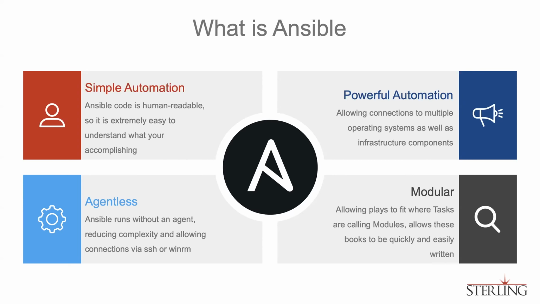Outside of that module, you can add multiple different modules and combine them within a task. This could be something like copying a file over to an operating system and then running it on that operating system. So that's two different modules combined within a task. And those tasks then build up into a playbook. And that playbook runs against a group of endpoints and configures them to a specific state and standard. So that allows you to start small, learn a little bit more about the modules, and then grow from that and say, okay, this is what I really want to do within my specific group of endpoints.